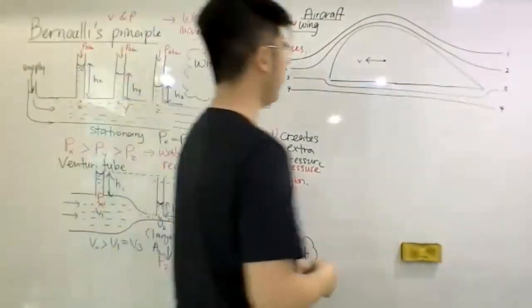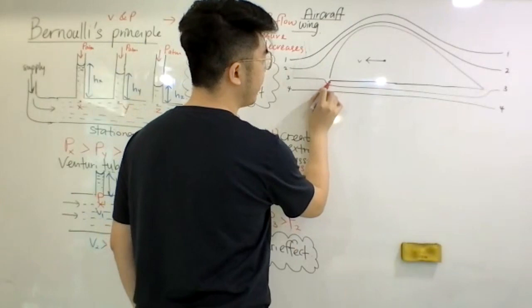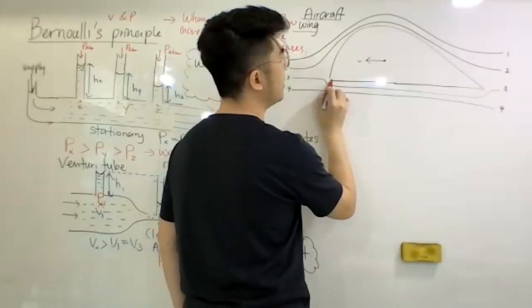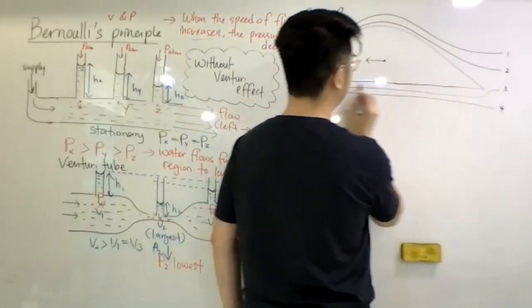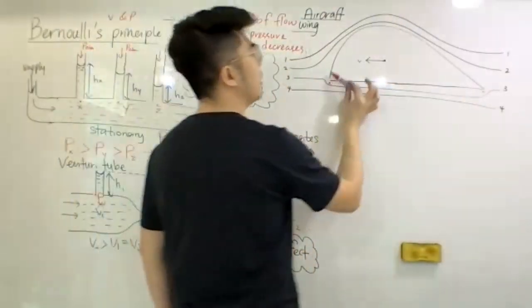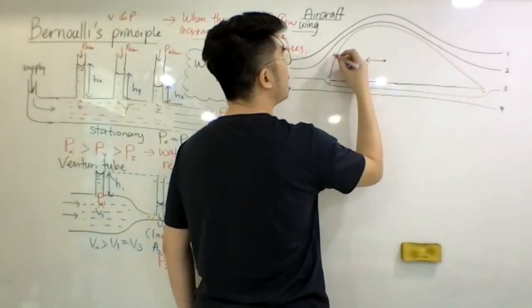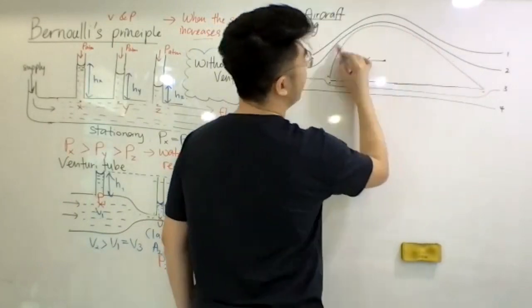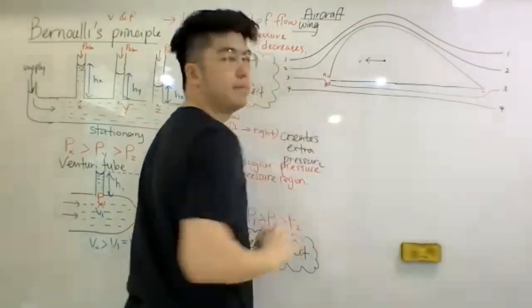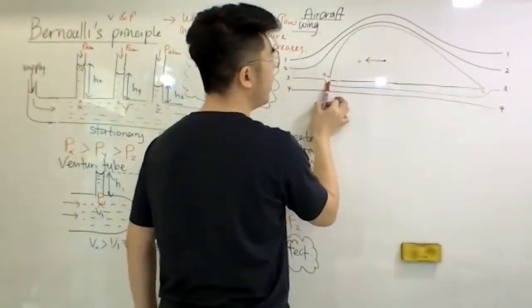Okay, now this particle down here, imagine you have a particle down here. This particle flows across this distance. Which distance? The distance at the bottom here, all over to here. Compare it with another particle that goes above the surface. The particle here goes above the surface and travels a longer distance. If I compare two particles, particle A and particle B, particle A is the one that goes above, over the curvature here. Particle B goes here.